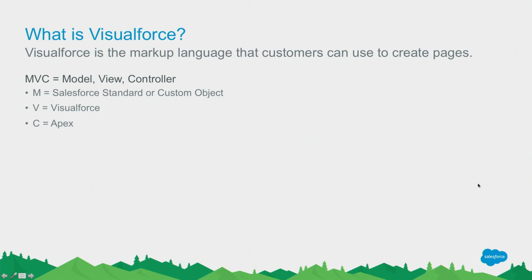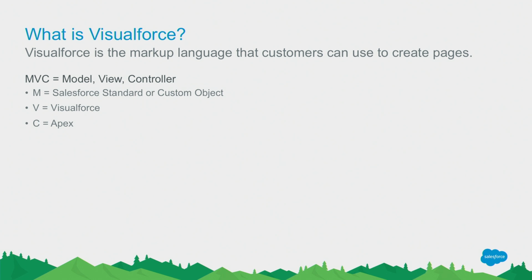And if you read the Visualforce Developer Guide, and we recommend that everybody read the Visualforce Developer Guide, there is a lengthy and eloquent definition of what Visualforce is. But in a nutshell, it's a markup language similar to JSP, and it's what our customers use to create custom pages. It is the V in MVC.